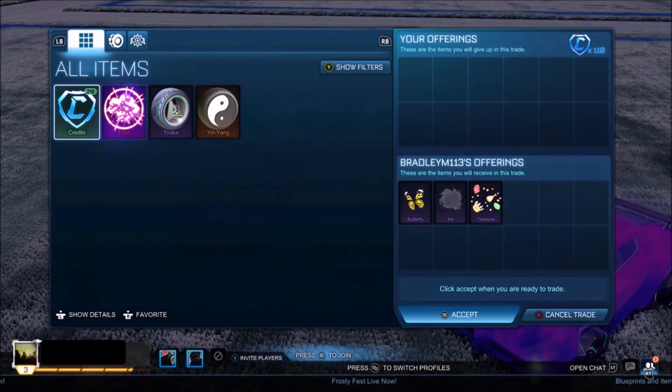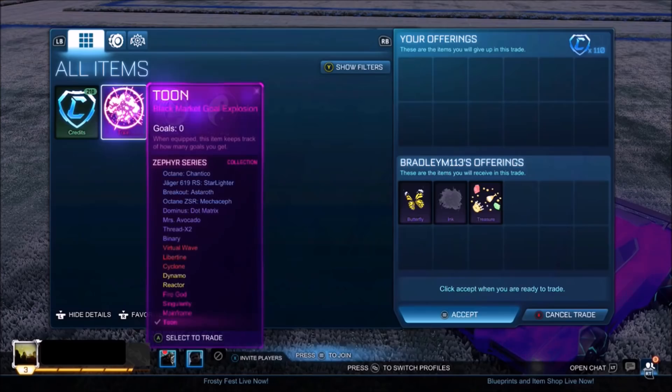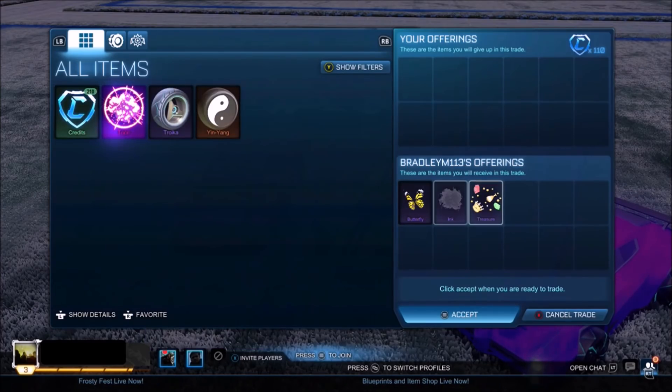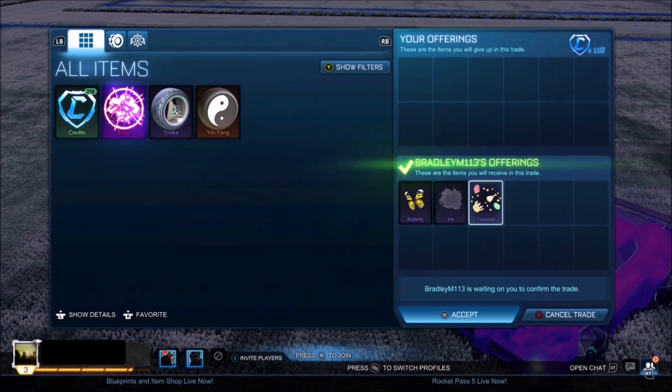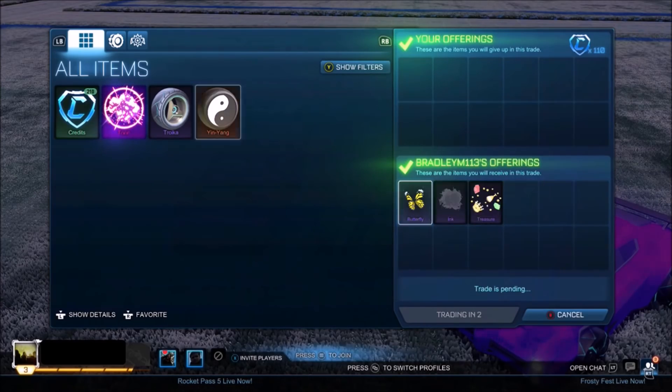Surprisingly, non-crate Veroes have actually been creeping up a little bit on the market. When the blueprint update came out it was the only thing you could actually trade up anymore, and obviously no one really complains about getting a painted Octane in a trade up. I thought the non-crate Veroes would only creep up when the update came out, but when the update did actually come out they dropped — so it's confusing. But they seem to actually go up a little bit; they seem to be going for around 3 for 200 right now.